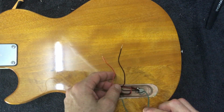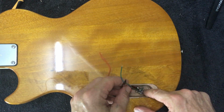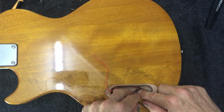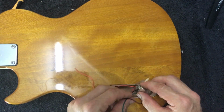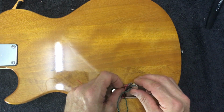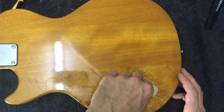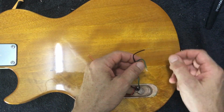And you'll typically have two ground wires, and the way you can tell which are the grounds, they'll both be soldered to the back of the pot. So this red wire here is, if I just get that out of the way, the red wire you can see, which I'll pull out so you can have a look. The red wire here is attached to the second lug, and that's the wiper or the output for the volume. So we know that's not the ground. And the other two wires, one ground wire for the input jack and one ground wire for the bridge.